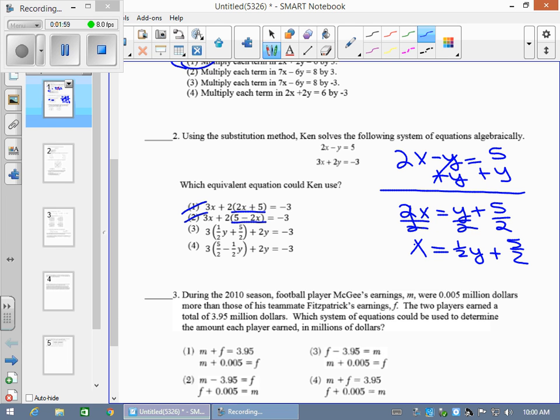Now I'm going to look at the x position of the second equation, here and here in your choices, to see which one is solved correctly. So if you look at your choices, the one that's substituted incorrectly is choice 3.